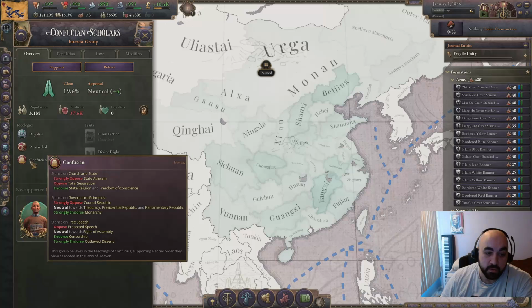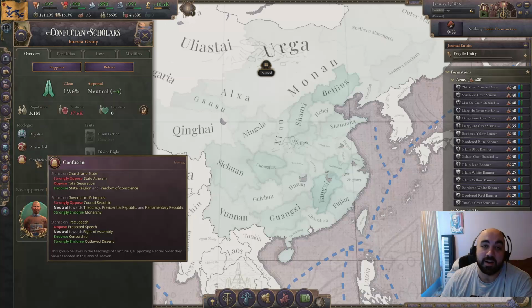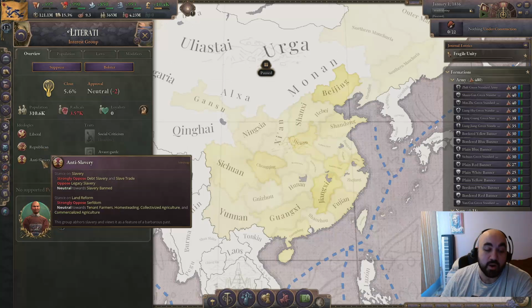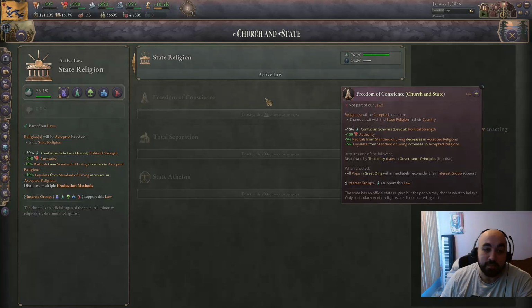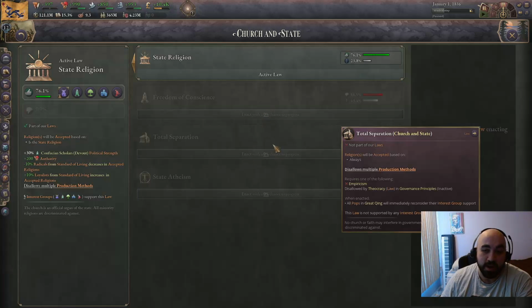We will have Confucian, which notably you might notice some missing things here relative to the other interest groups, the other devout interest groups, which is they don't care at all about schools or healthcare. And this is also the case with the literati. They will not care at all about schools or healthcare or even what you are doing in terms of your church and state law.